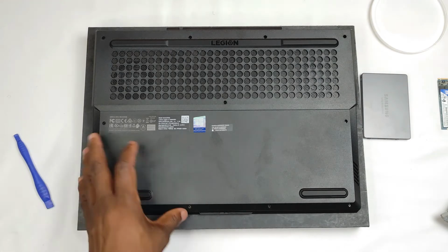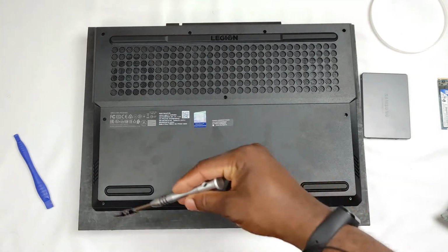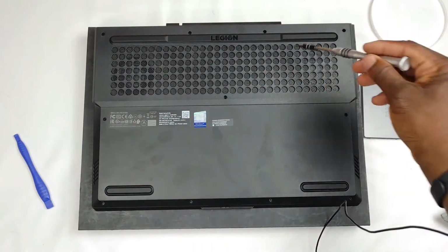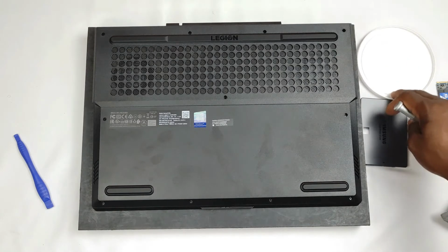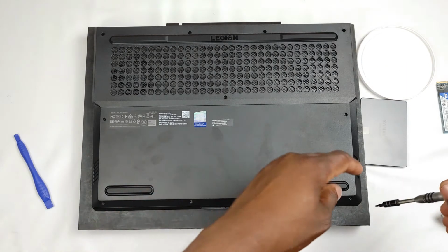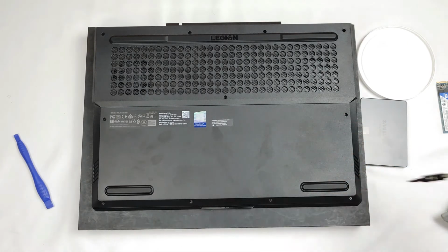Now you first start by removing the screws. So you count 1, 2, 3, 4, 5, 6, 7, 8, 9, 10, 11 screws. There are no hidden screws to remove, as you would find on most gaming laptops. So let's go. The important thing is to also store them in the way that you open them. This is a simple tip to always ensure you remember the order when installing or opening a laptop.